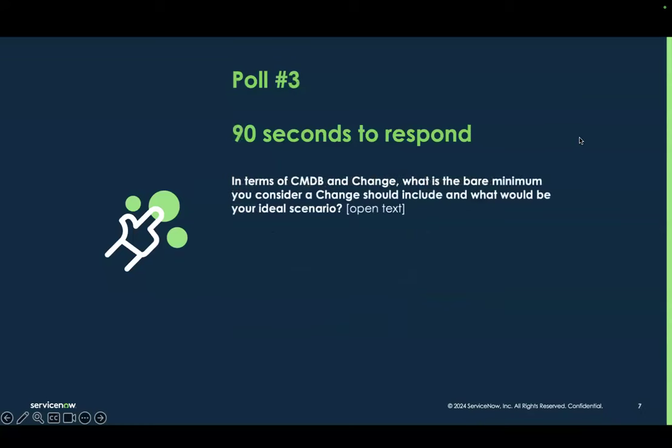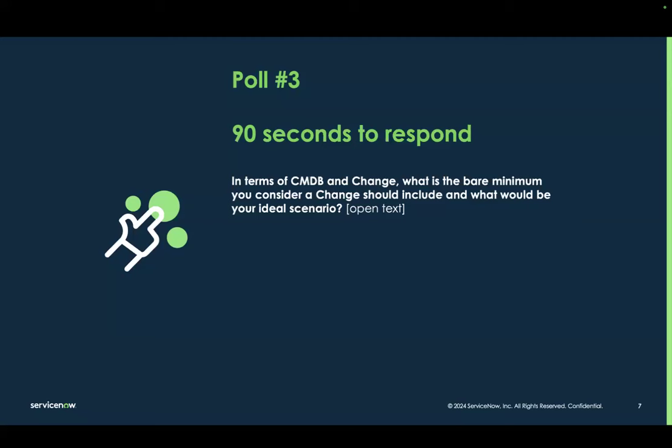All right, and the last poll. Yes. Colin, do you want to answer this one? Yeah, certainly. Because this is about how everything connects, change toward the end is how we connect the planning and building side into the run, the operational side. So if you are raising a change request because you're deploying something, what's the kind of information that you want captured?